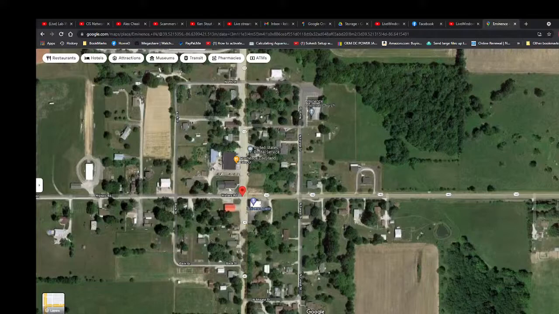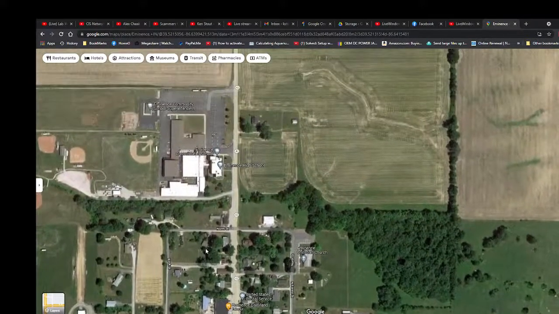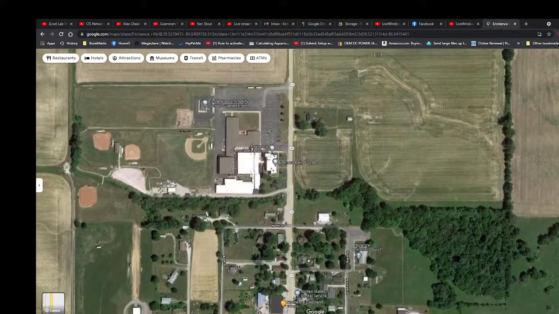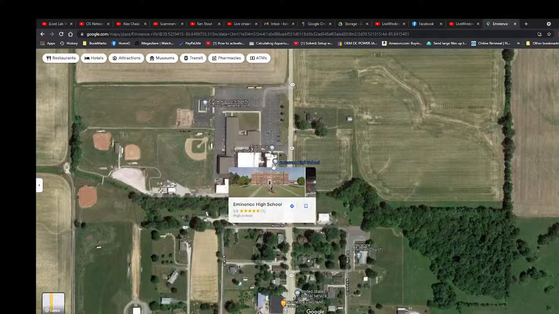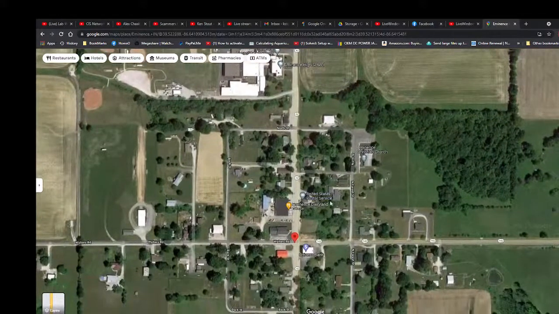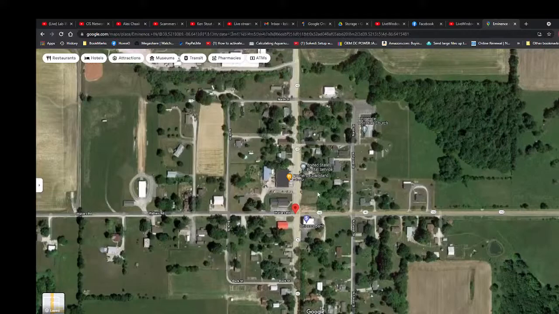You have a store, or I'm sorry, the church, the store. The school is now, this is old. When is this from? No, it says 2021. When I went to school there was this little building right here, which was built in the 1900s. Then they added on this part, which was the gymnasium. Then they added on this part, which was new. Now they've added on all of this. It just amazes me how big this little area has grown. And it's not the city itself, it's the outlying area.